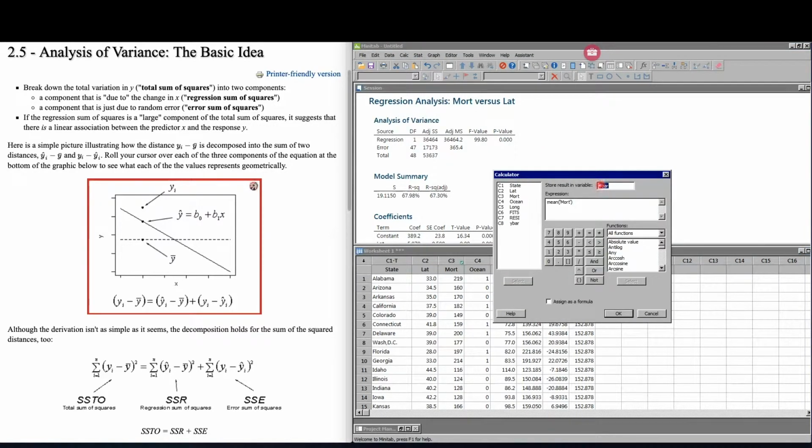Only this time I'm going to calculate the square of y minus y bar. y is this variable. And then I'm going to subtract y bar, the variable I just created, and then square that.